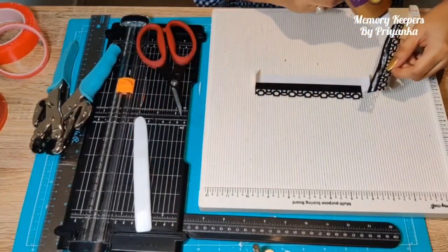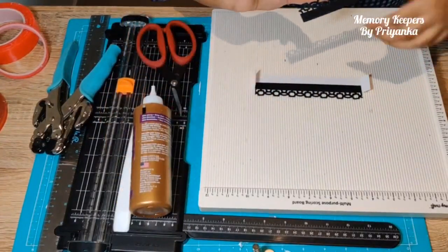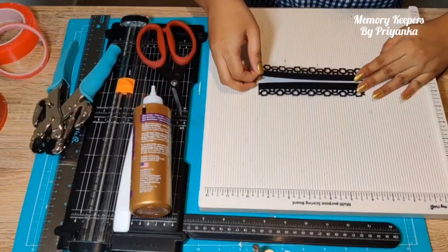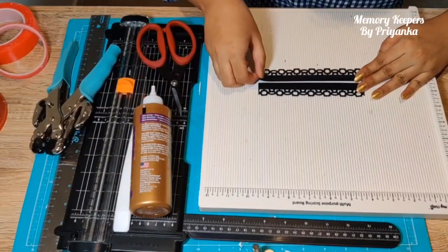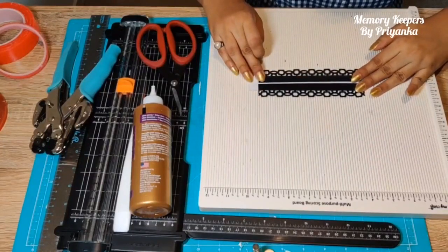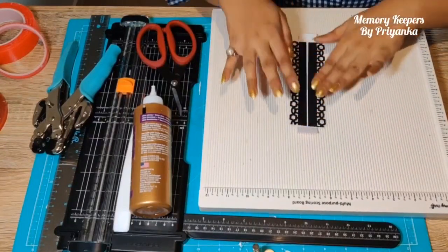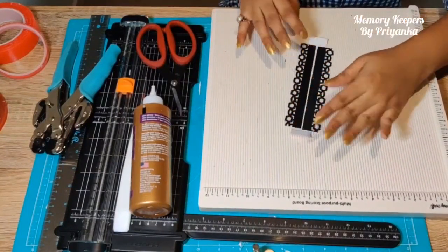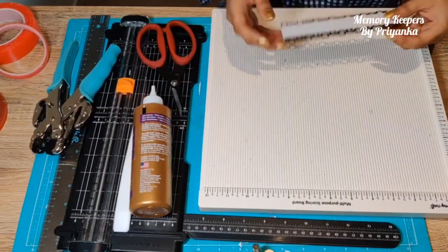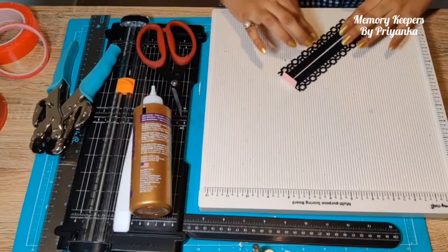Okay, so apply glue. And then just press it nicely. Okay, so now we are done. So now we're gonna just let it dry for a little while. Don't want to mess it up.